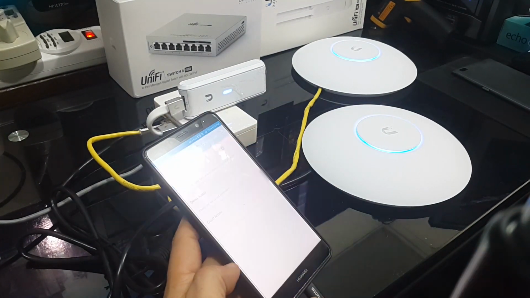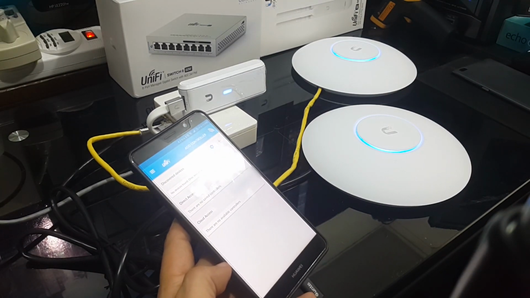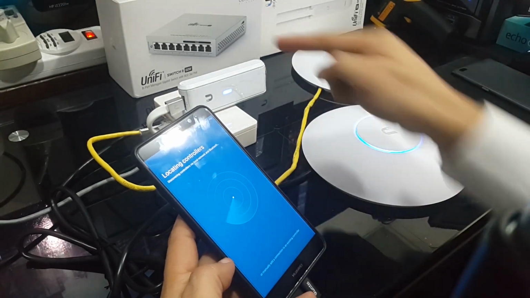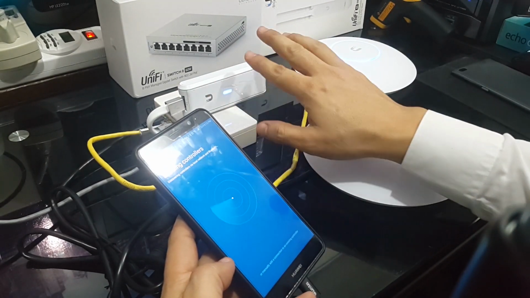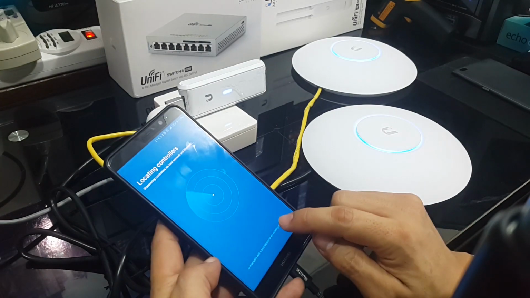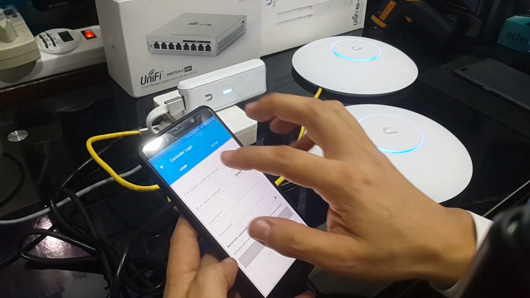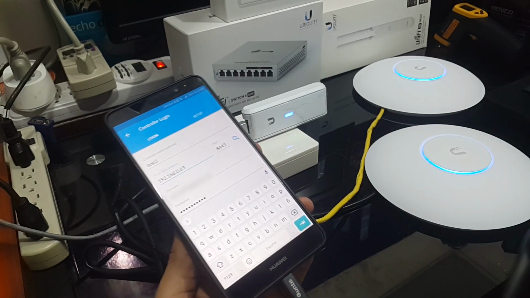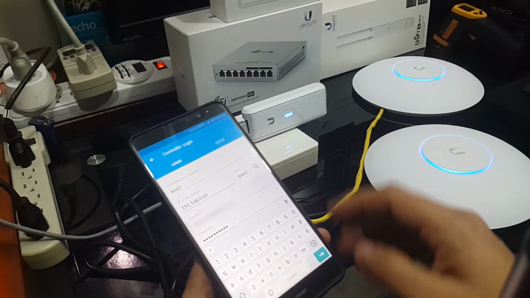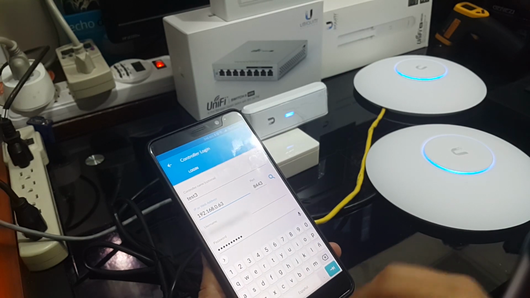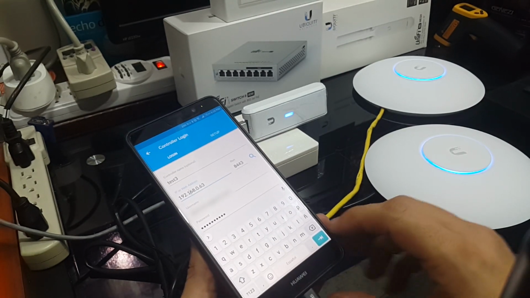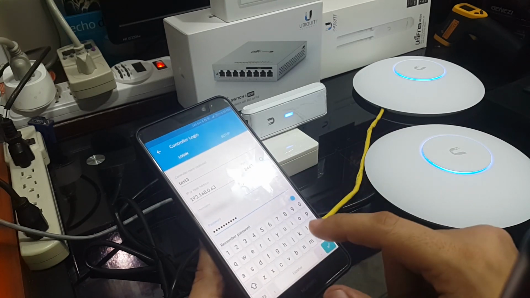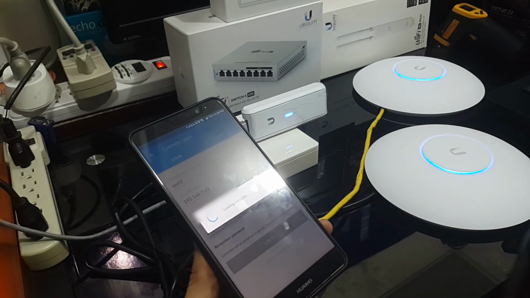And you're going to manually configure your controller. You're going to click again in Add Controller. If it's not already there, you're going to locate the controller. But now that it has been configured, you're going to have to enter the information manually. Let's remember that the IP address that I told you about is the address that you're going to have to put here. You have the port, which is 8443, and you're going to input the username and the password that you have been using. Let's click OK. Let's log in.